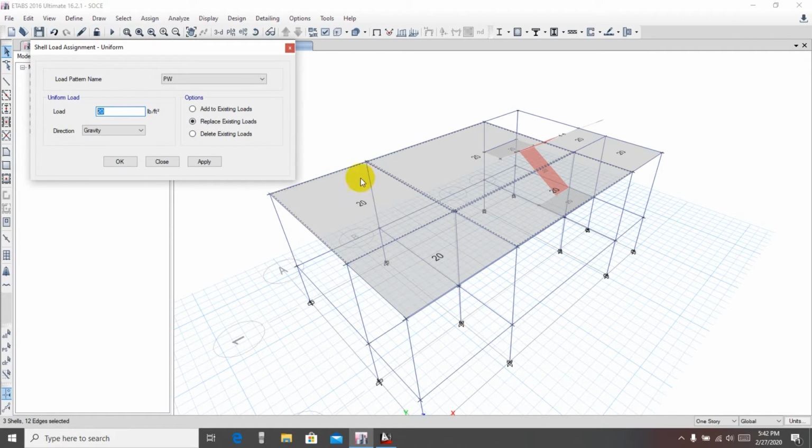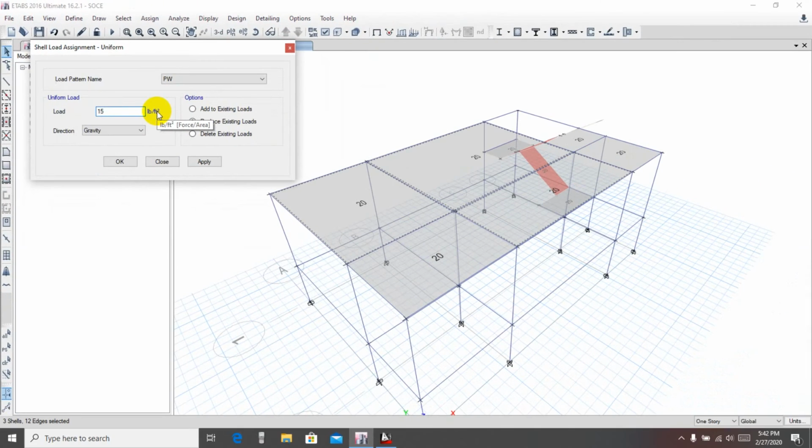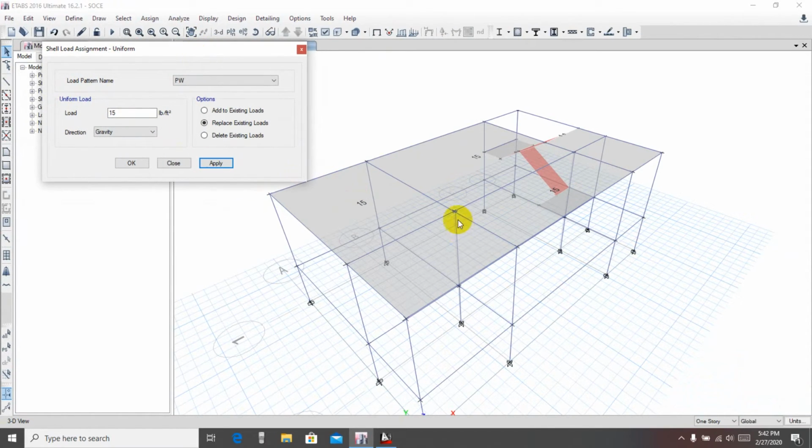You have to calculate the partition wall load; I am just giving a value, suppose 15 psf, apply. In 3 slabs they have 15 psf load, and assigning load on slab has been completed.